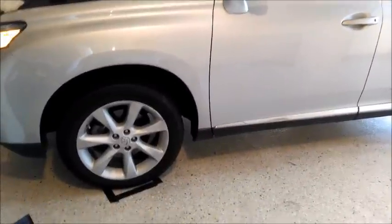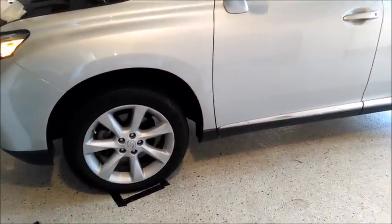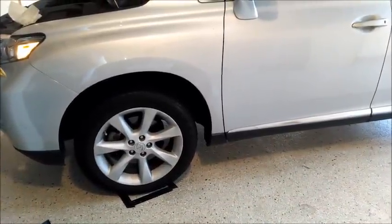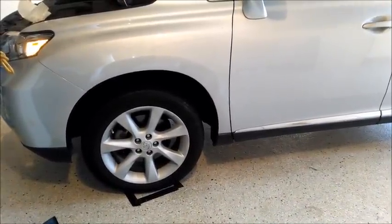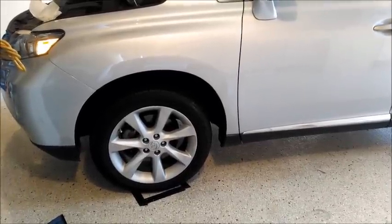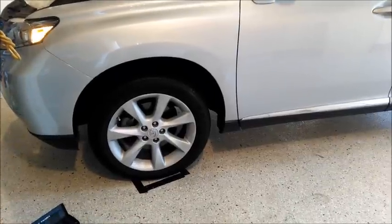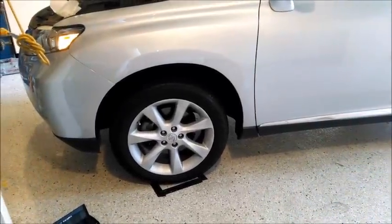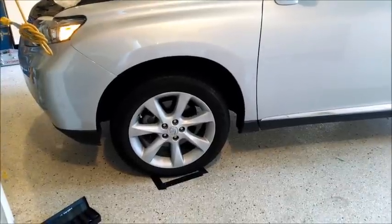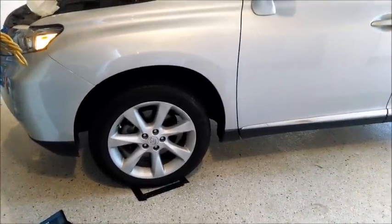Lug nuts are torqued. I looked up the spec because I wanted to be able to tell you guys and gals what it was. And it's apparently 76 foot-pounds, which to me seems a little low for a vehicle that weighs this much and for the size of the studs and the lug nuts. I put mine at 85. You can do what you want to do. Officially it's 76. So there you are. Anyway, time to put some oil in this and start it up.